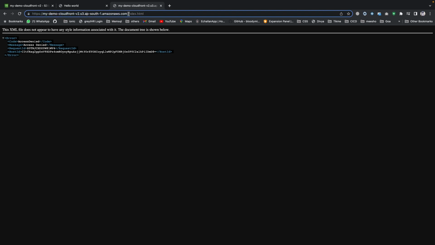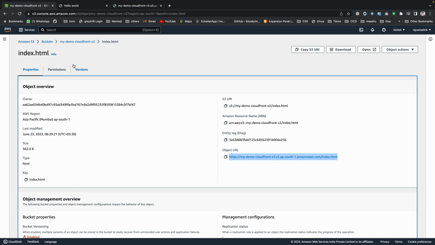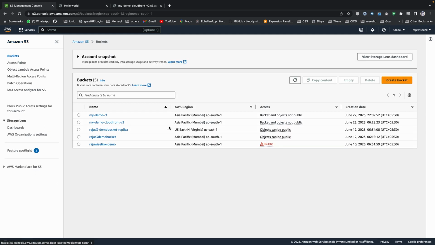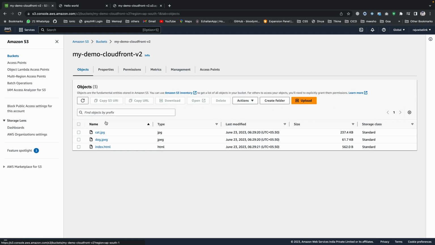Instead of doing this, like we have seen in S3, if we make this particular bucket public, then we'll be able to access this index.html. But I don't want to make all the elements in my bucket public. So what I'll do is create a CDN, or a CloudFront, and access this through CloudFront. We'll see how it works. And I'll also open what is in this index.html.